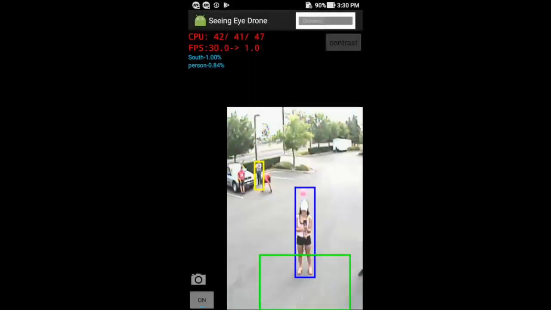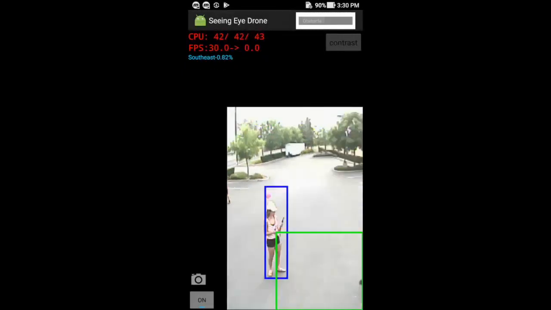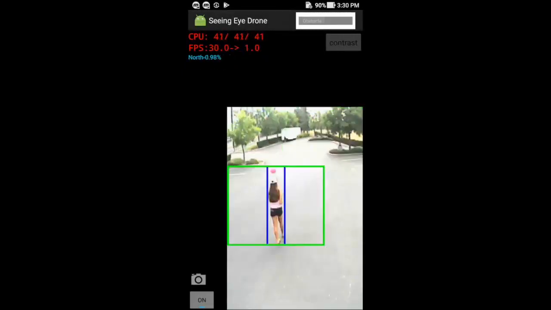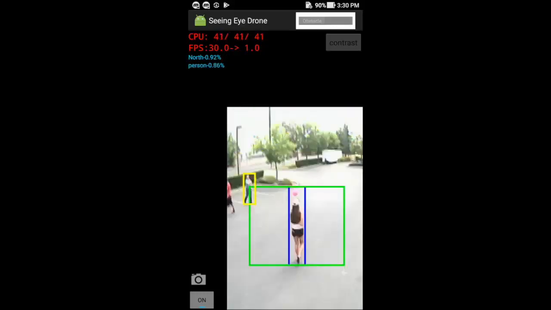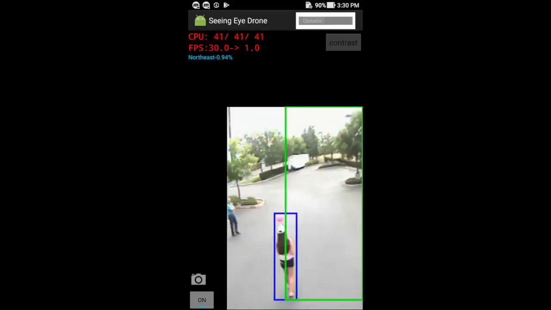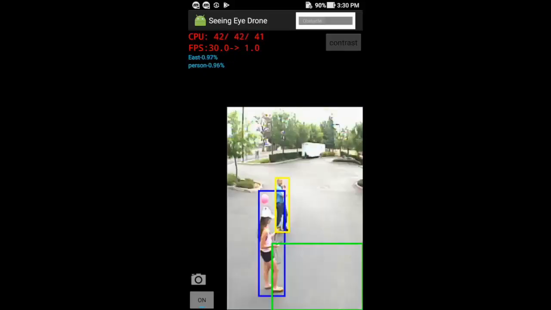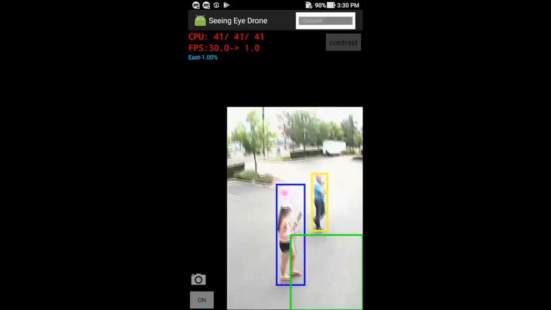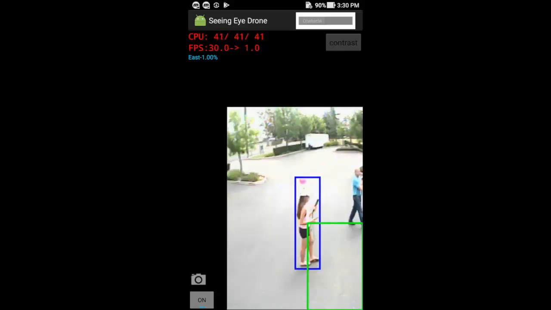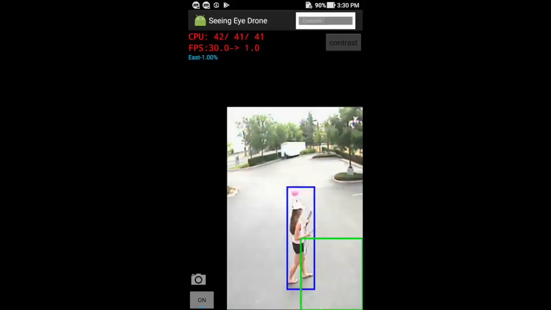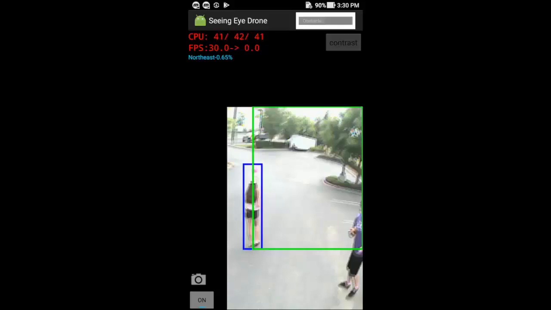Okay, here we're continuing on. There's a person in the back again detected, but not accepted as an obstacle. It'll be highlighted in red when you actually see them. Because they're walking in the same direction and not right near each other, that person in the background is not considered an obstacle.